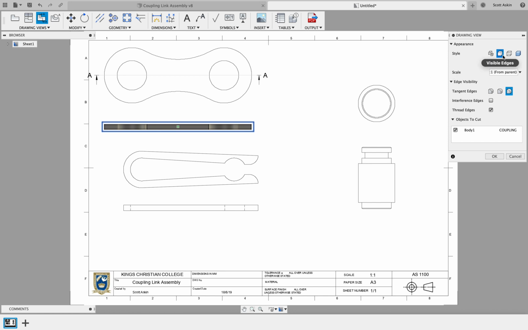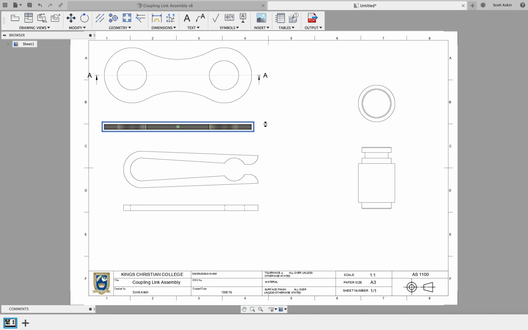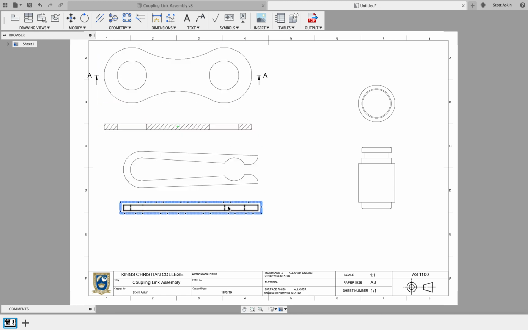We do not normally have hidden detail lines visible on sectional views, so I'm just going to choose visible edges only, and everything else is set OK. So click OK. A few seconds for it to update, and we can see here now we've got the section line AA going through the center, and it's projected our sectional view AA down here. Now this label that it gives to us I think is a bit unnecessary, so I'm going to select it and delete it. And we're going to do the same thing now for the retaining clip as well.